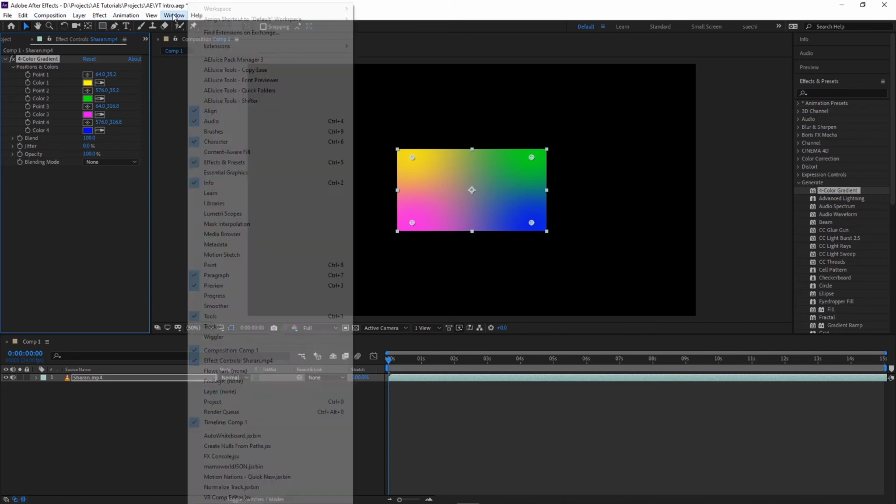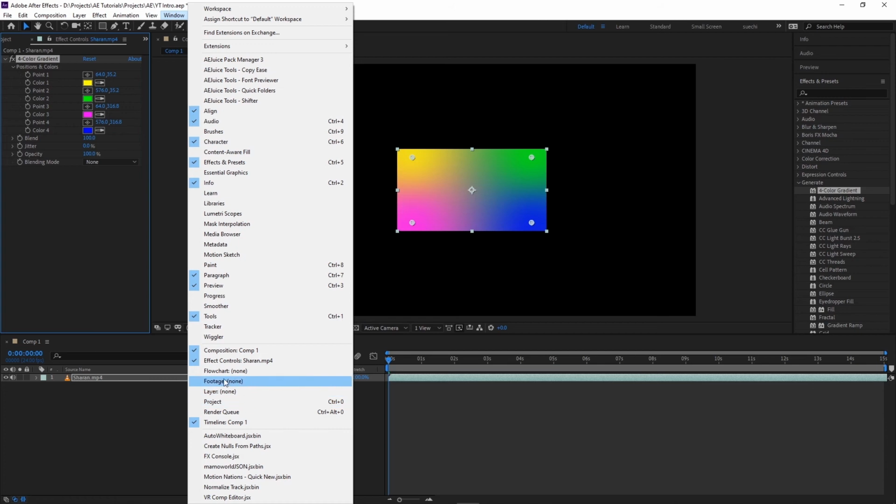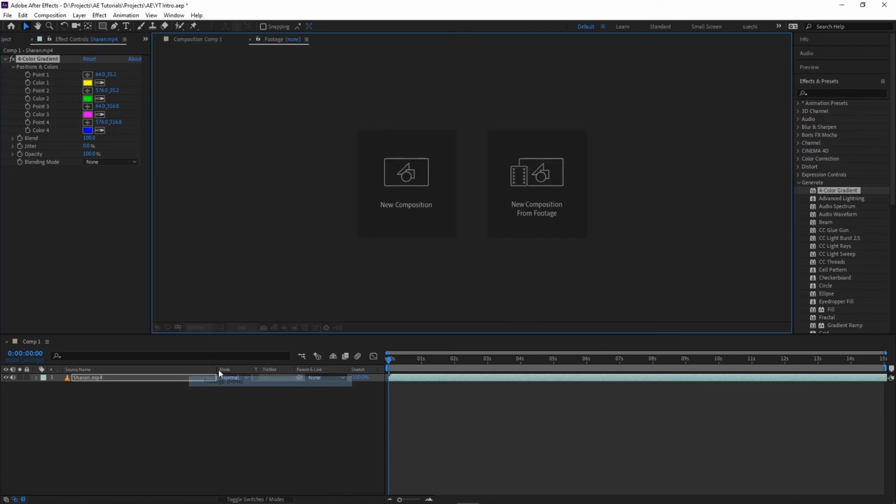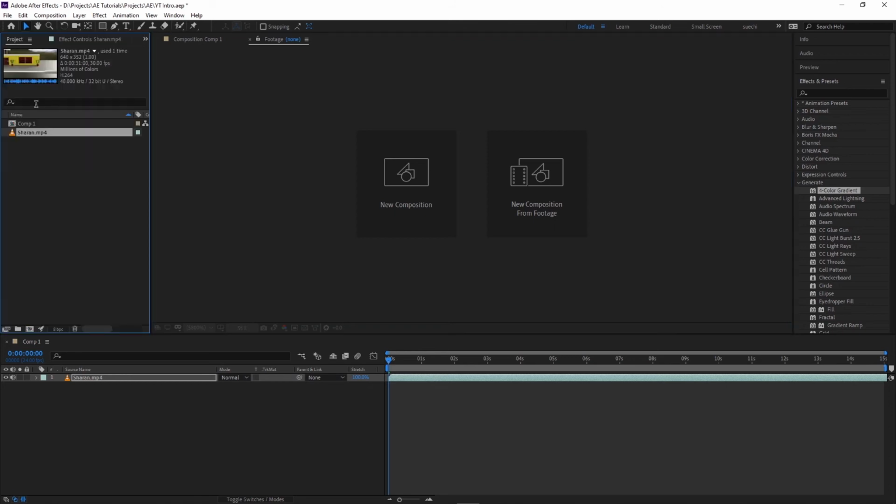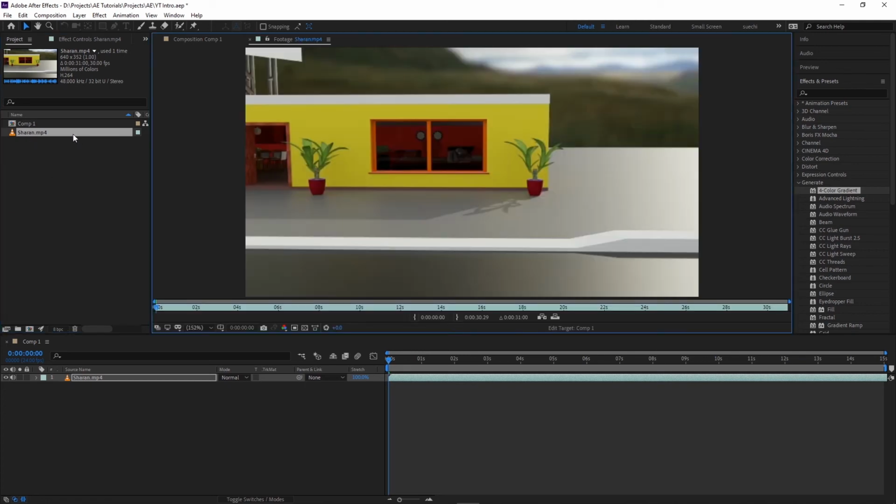And then also add this footage layer. So what this layer does is, if you want to go through your raw footage without it being added in the composition, then you just double click and it will show here.